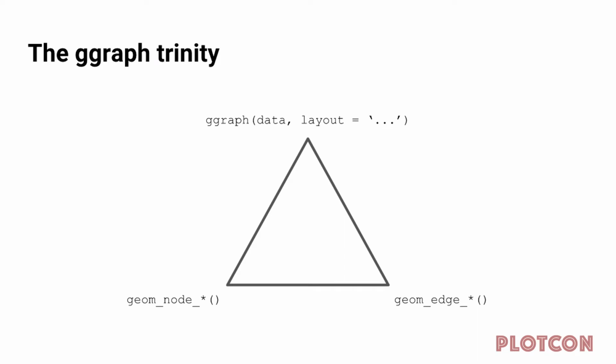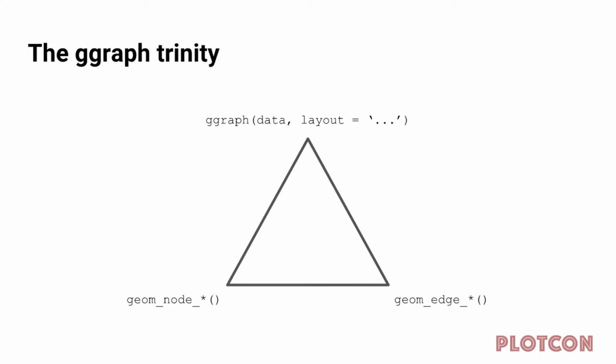So how are these implemented in gggraph? Well, the layout is something that you define globally. Instead of initializing your plot with a ggplot command, you initialize it with a ggraph command and you specify the layout. The layout will then be global for everything that you add below that, so you don't have to think about the layout after you have defined it. The nodes and edges are the entities, the layers that you want to add. There's a family of node geoms and there's a family of edge geoms, all doing different kinds of stuff.